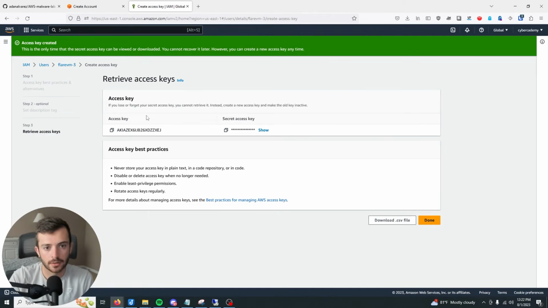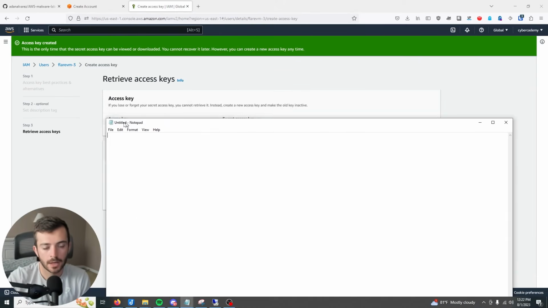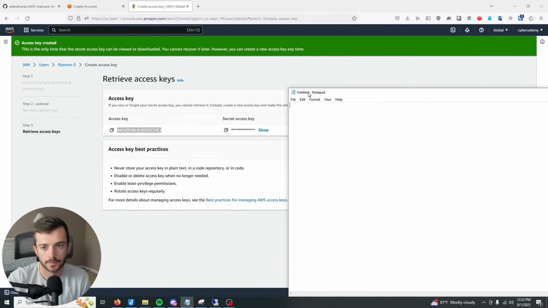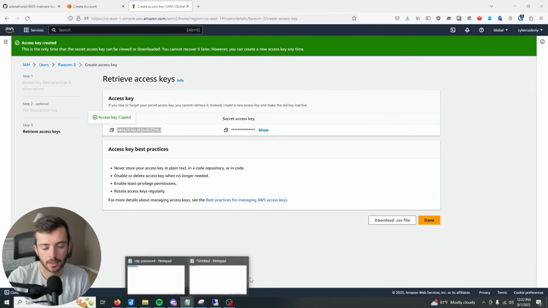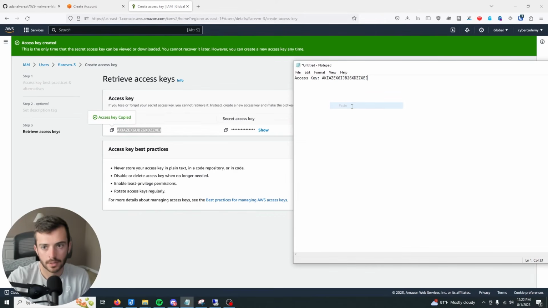And here you're going to get the access key ID followed by the secret. Now this will be the only time you get to see that secret. So once again, what I'm going to do is go to Notepad and copy in both of these here. So access key, copy, paste.